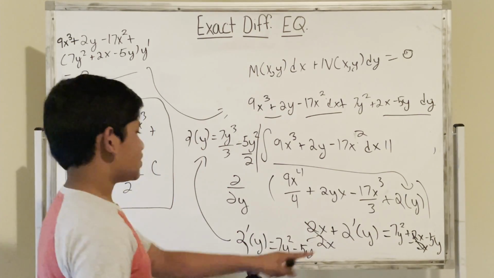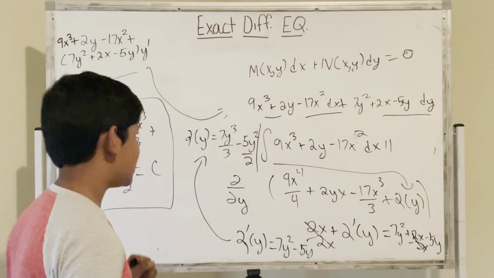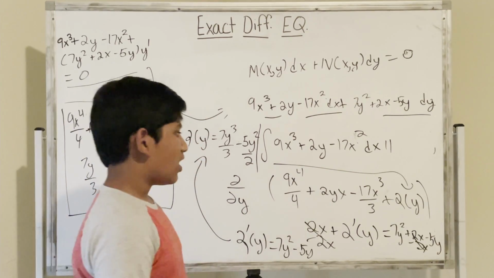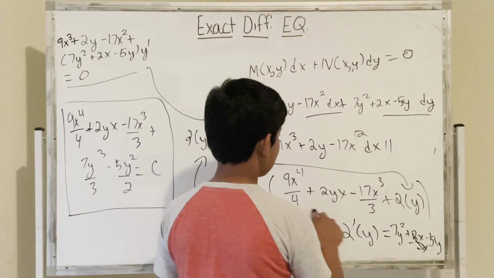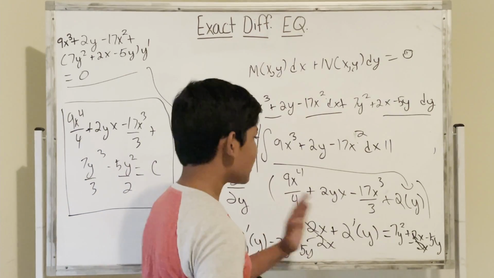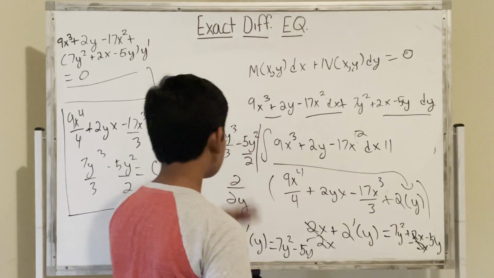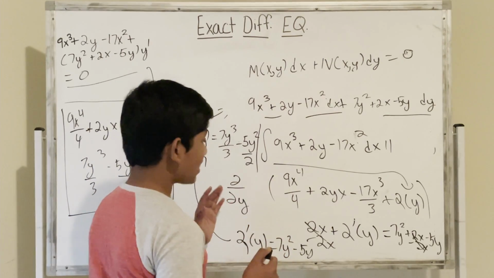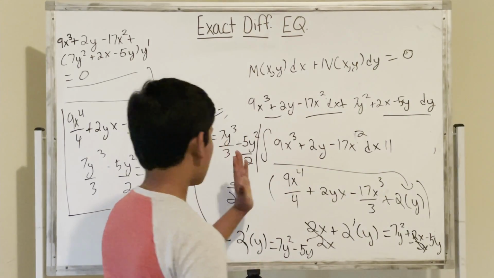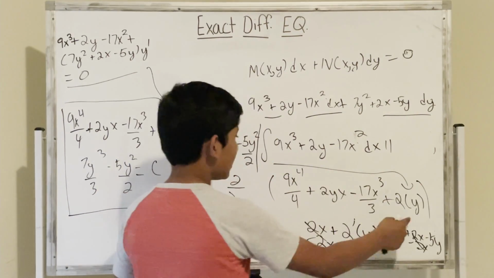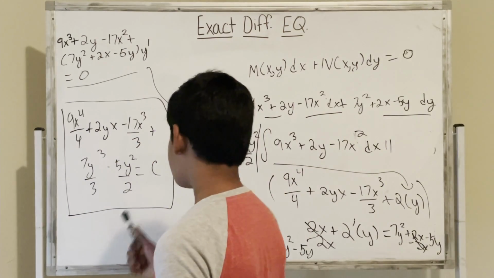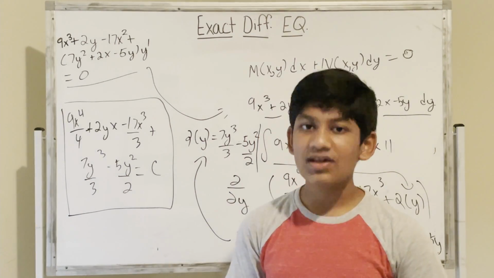Well, now we just bring it up here and we took the integral to get 7y cubed over 3 minus 5y squared over 2. Then we substituted back into this function. And remember, we're not taking the partial derivative anymore because we already took it, got this, and so the partial derivative right now is gone away. Once we're done taking the partial derivative, we don't have to take it again. So we can ignore it and just take this value, input it for the phi of y, and then boom, we get our answer. And remember, we have to make it equal to an arbitrary constant, c.